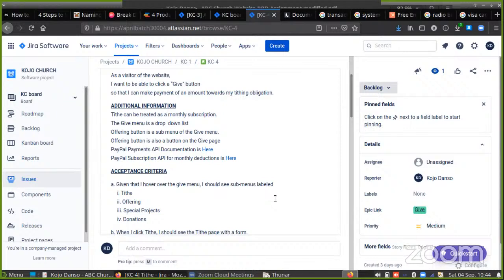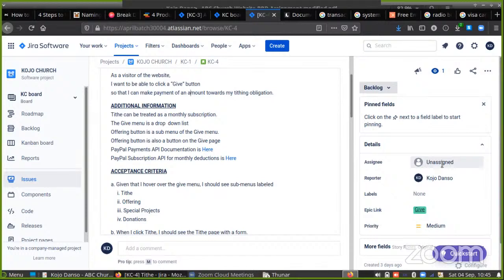Kojo, I've seen there's no assignee. Is there any reason? I wanted to, but it turns out when you give an assignee, it tends to send a lot of emails to the person. Since I was just working on this and everybody's working on this, I just decided not to put an assignee there. And assignee itself is not even a required thing. And don't even do that, because when a story is being written, that is not the time that you will need to assign a story to somebody.